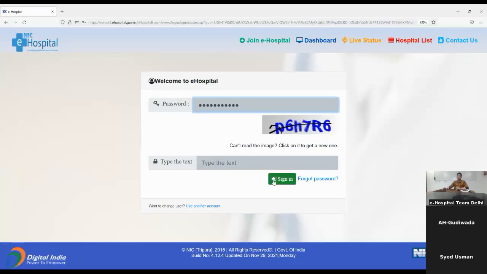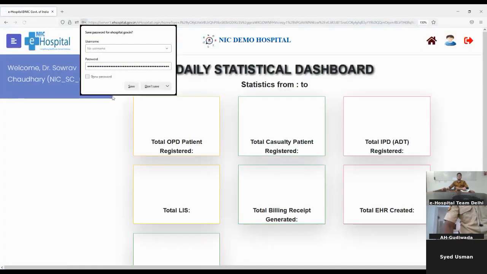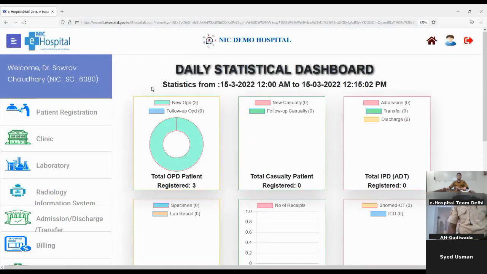The captcha is not case sensitive as of now, so we can use small letters or capital letters. And by clicking on the sign in button, after the successful login, we will be redirected to the eHospital application home page.